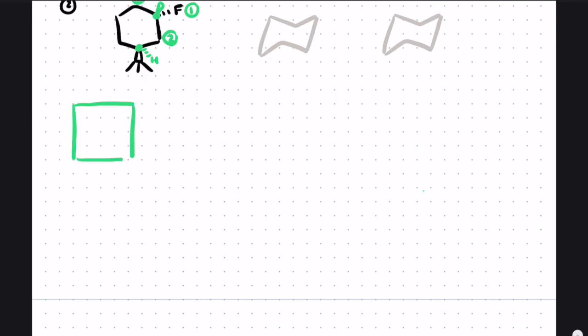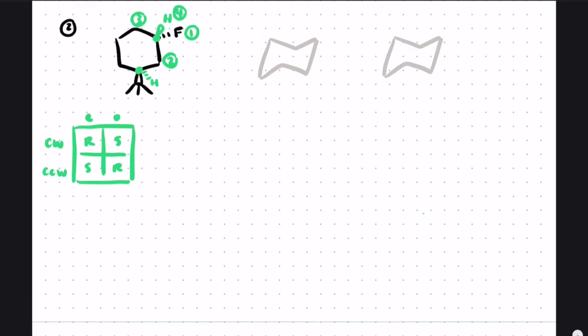So if we go through this, if we can use my box trick again, I should have copy and pasted it, but didn't. R, S, S, R, even, odd, clockwise, counterclockwise. So we have an odd in the back, so second column, and we have, let's see, 2, 3, 4 clockwise. So this top chiral center is going to be S. I'm just going to erase all of this stuff so that we can do it again on the bottom. So this one is S.